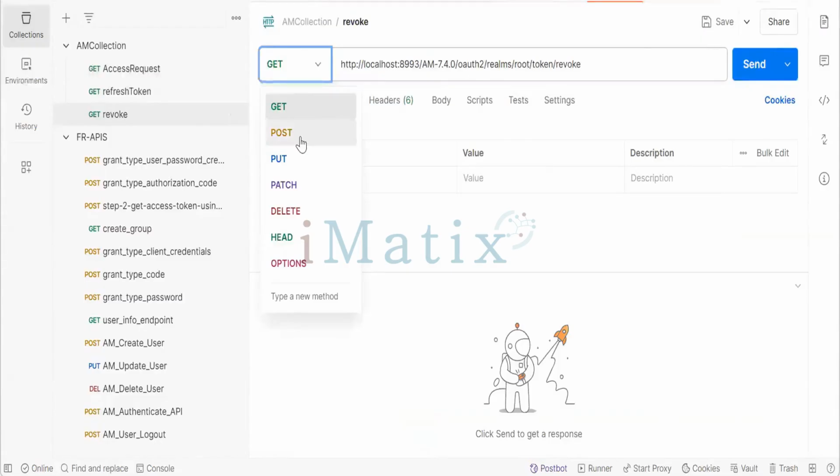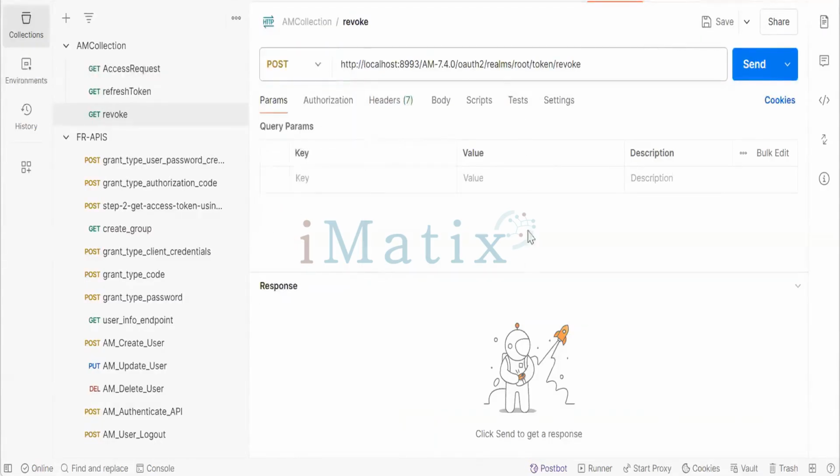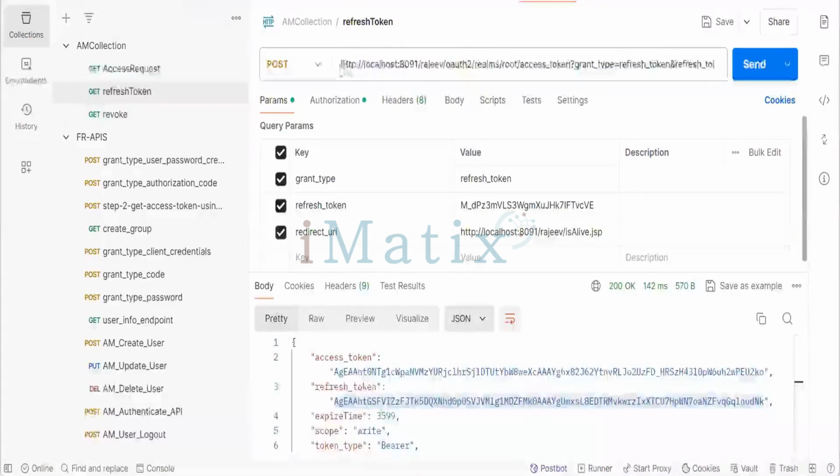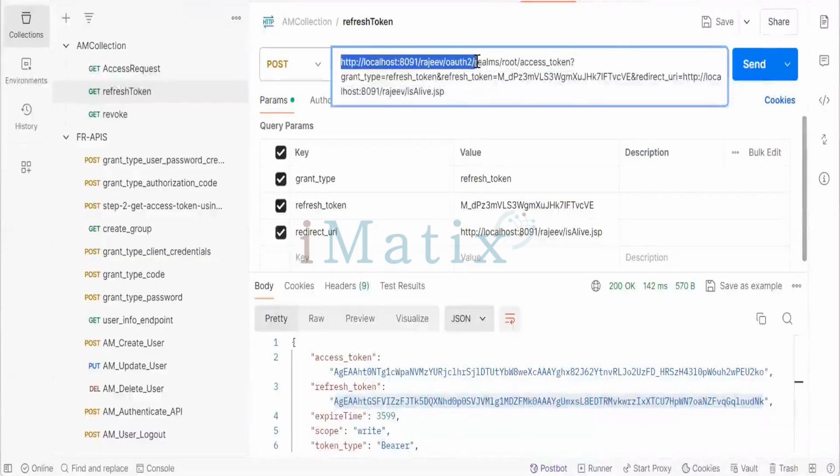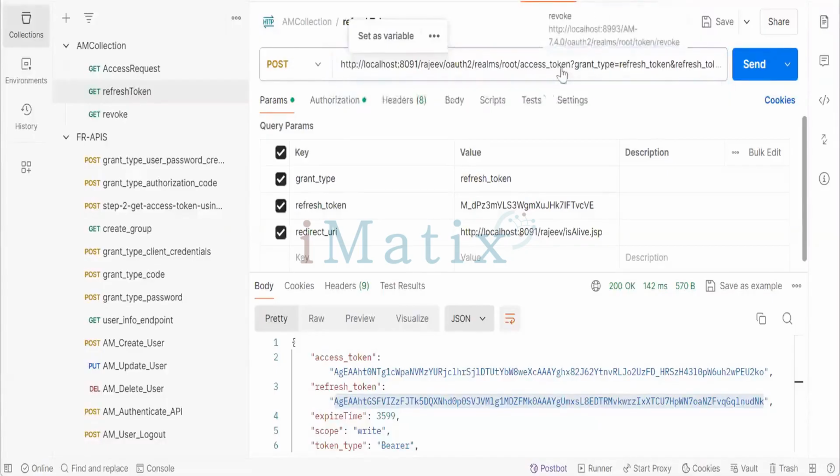It's a POST, right? Now add the authorization.